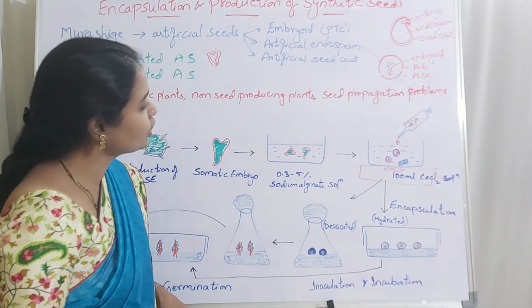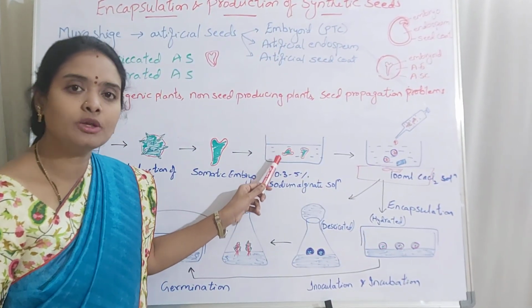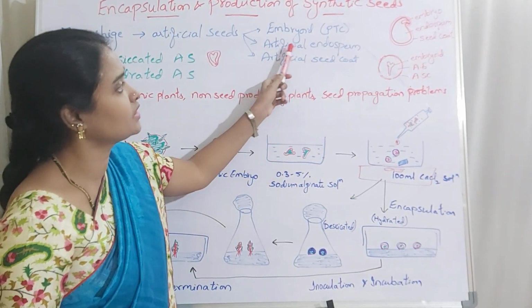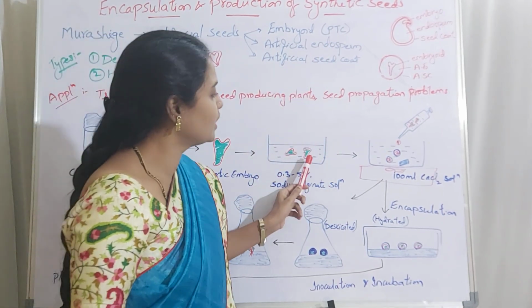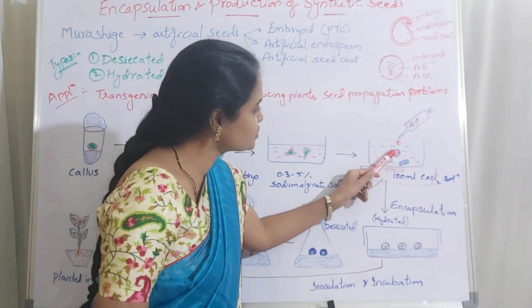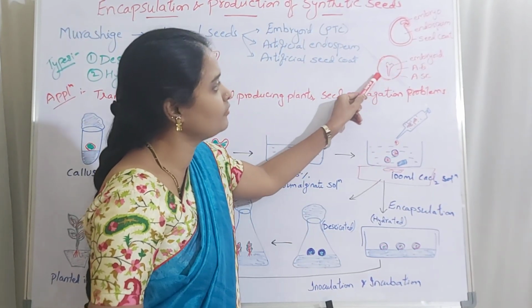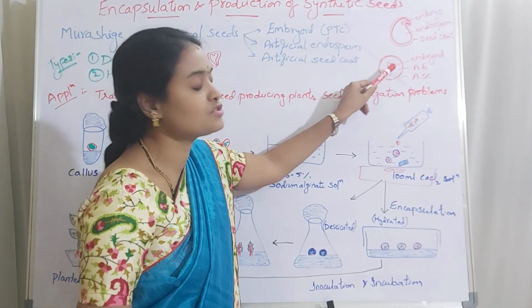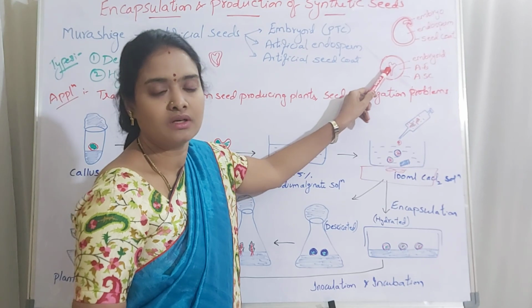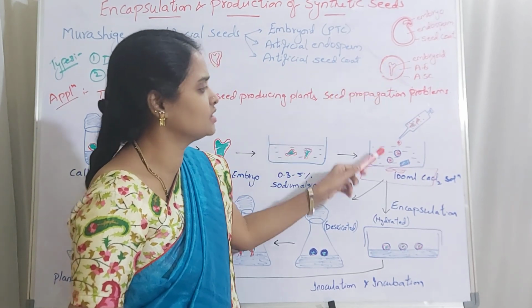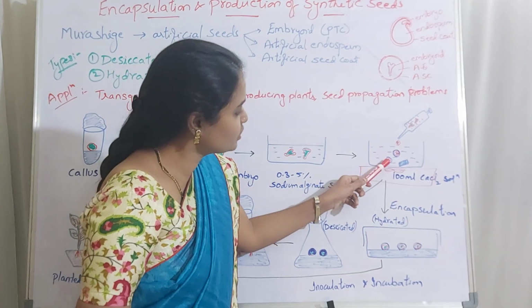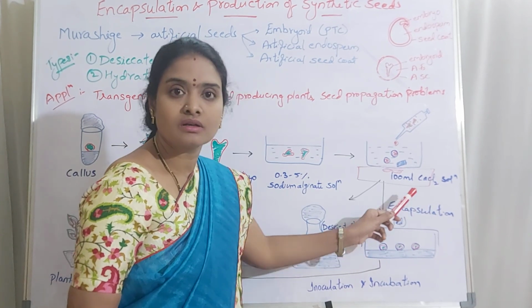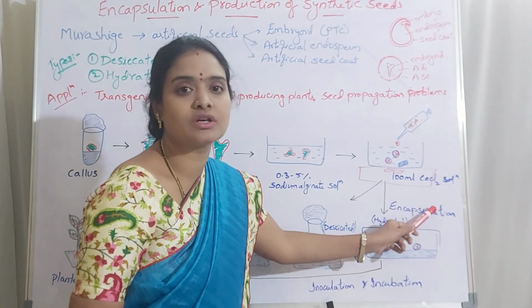Okay. So, here what you do, in this sodium alginate itself, you will be pouring certain nutrient substances so that they will act as your artificial endosperm to nourish the embryoid. Is that clear? So, when the bead is formed, now this bead consists of embryoid and the sodium alginate gel consists of certain nutrients which provide nutrition to the embryoid. Right? And the gel itself acts as the seed coat. Now, after this, when you separate them, okay, so now this process is called the calcium alginate encapsulation process. Right?